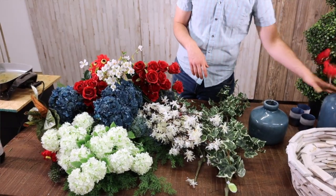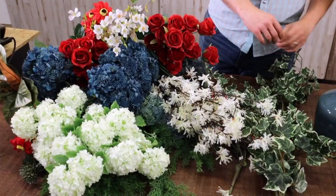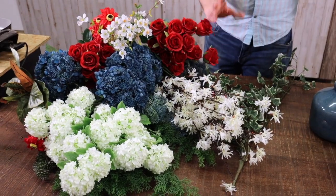Okay, so moving on, you see that I have the American flag here, hint, hint, on what we're going to be doing today. We're going to focus on Memorial Day as well as 4th of July. So basically these are decor ideas for either holiday. We're going to go through 2 or 3 different options for this holiday. Memorial Day is coming up, end of May, and a lot of people in our area like to decorate for Memorial Day and keep that up through the 4th of July because you get pretty much the entire month of June instead of trying to put some things up for 3 days.